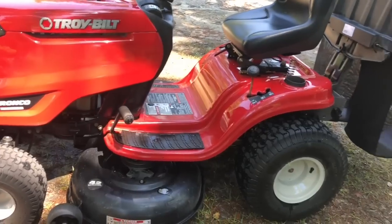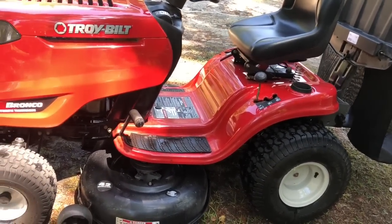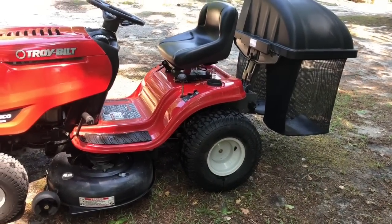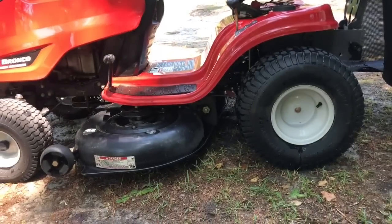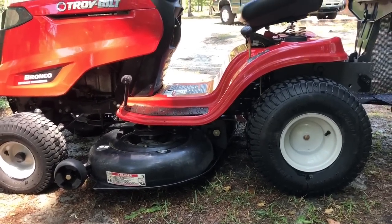My only complaint is, like I said, the idler pulley. If I'd have known at first what was going on, it wouldn't have been a big issue. I looked at some videos, but I hadn't seen any videos that really explained any of that to me. I'm not really doing this to explain it. I'm just talking about this mower.